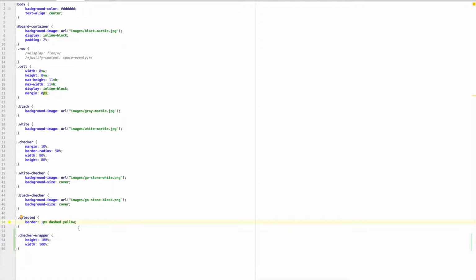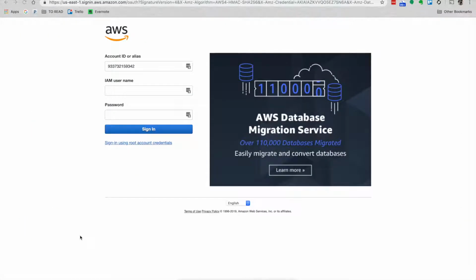If it gets selected, instead of it having a border, we just want it to have a background color of RGBA 255, 255, 255, and 33%. All right, so let's see if that works.